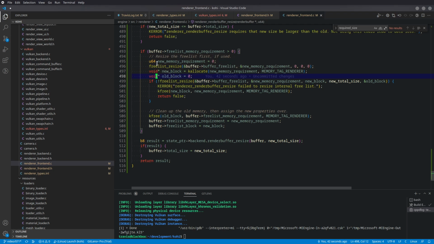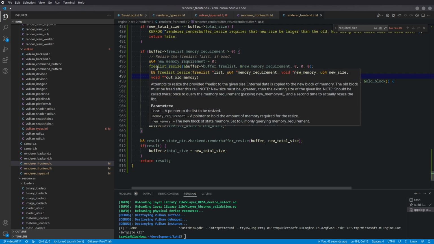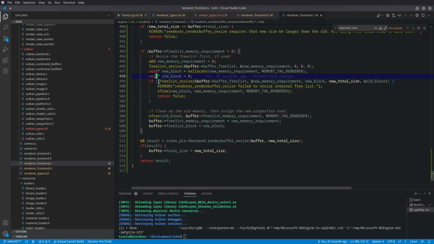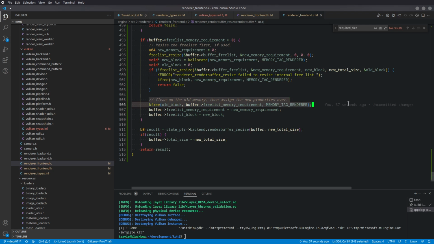And if you recall, this actually has to be called twice: one to get the memory requirement and a second time to actually do it. So we do that. Then we free up the old memory and copy over the new memory requirement and the new block. So that is utilized there.